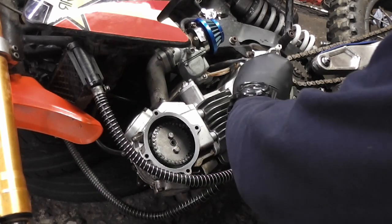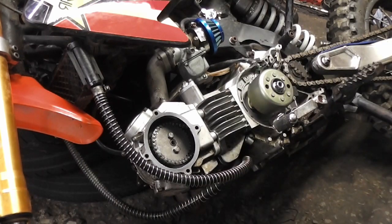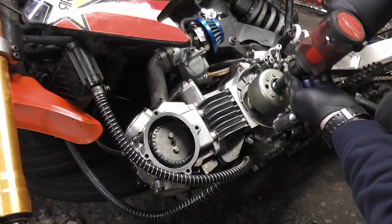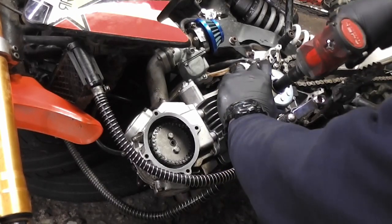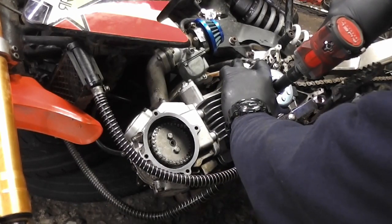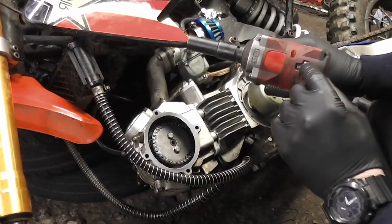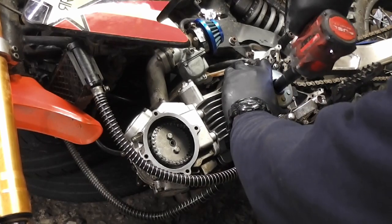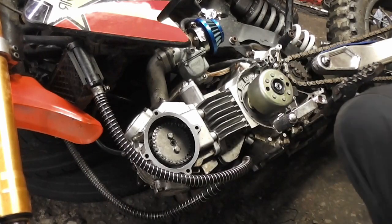And we're going to bolt that back in. The easiest way to do it again is with our torque gun. Just make sure you don't strip the threads on the crank, so you don't need to give it full power. So this one's just on 3 on the torque settings, but don't over tighten it.